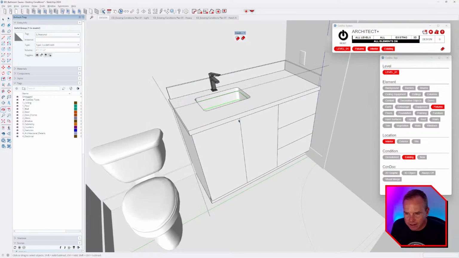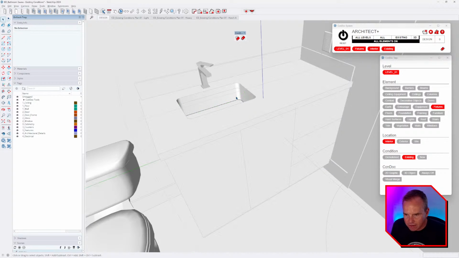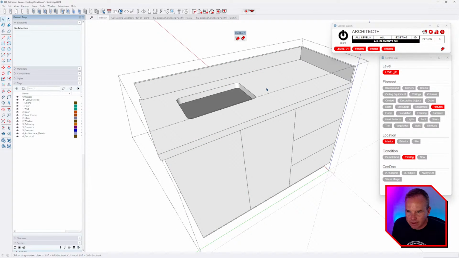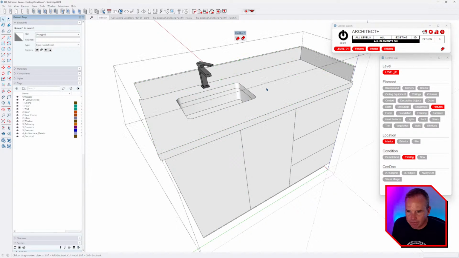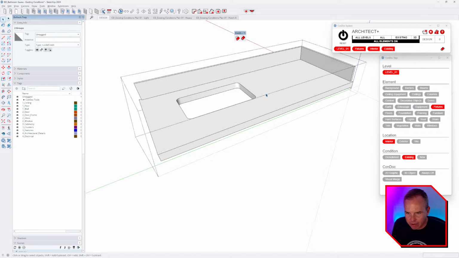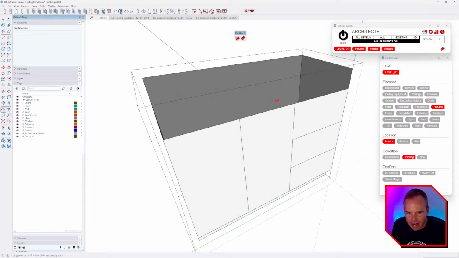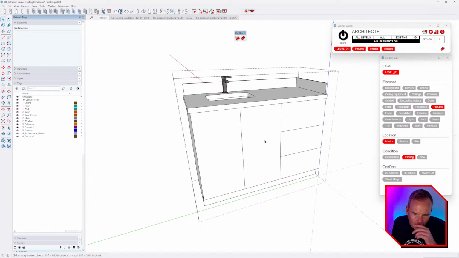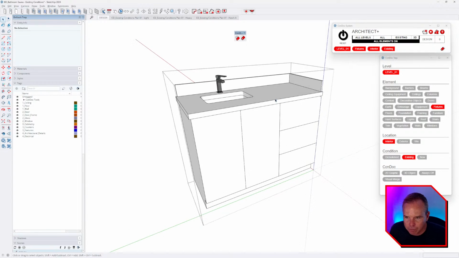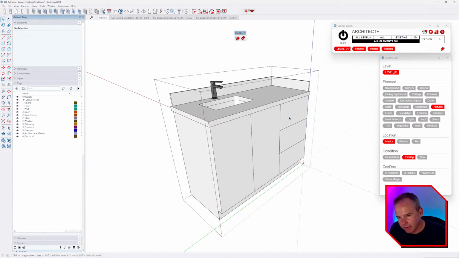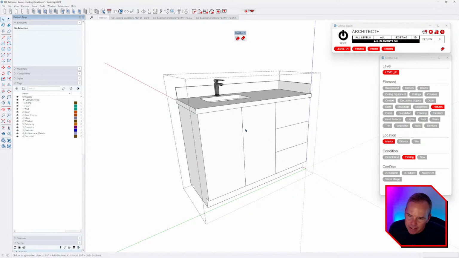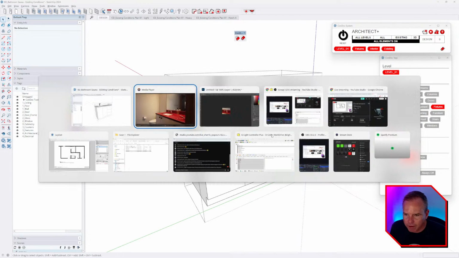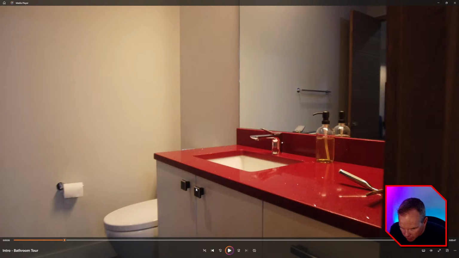So you've got a sink here. You've got your sink. And then we can explode this. So then we have a countertop and we have the cabinets. And it just makes it easier to work on and bring it up to what it should be, model it accurately. And I can tell you that when it comes to renderings, these lines aren't going to show through. So you might even want to model these poles and just a little separation there.